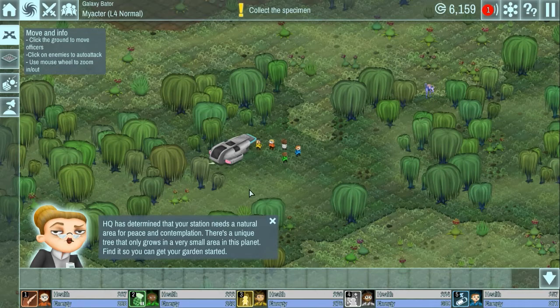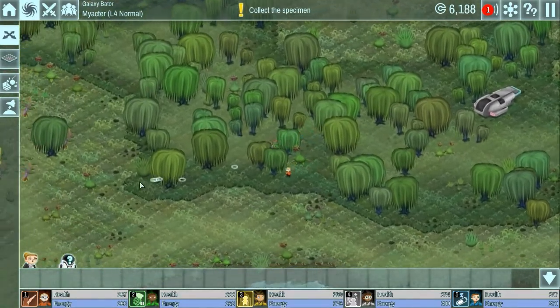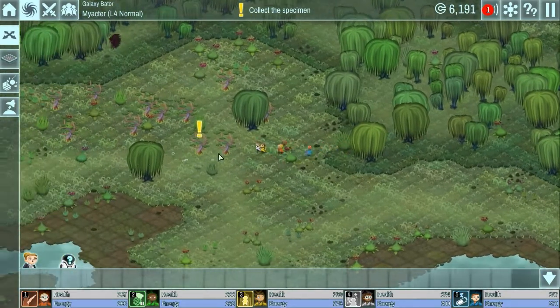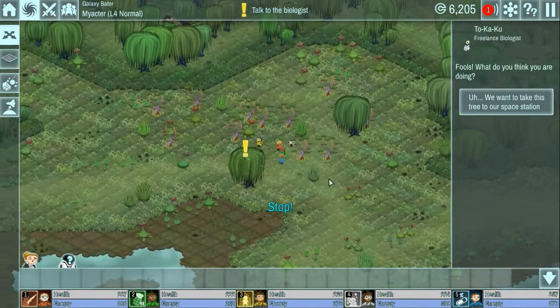HQ's determined your station needs a natural area for peace and contemplation. There's a unique tree that grows in a very small area of this planet. Find it so you can get your garden started. Alright. Collect the specimen. Probably should have checked what the bonus of this mission was. I find specimen perfect for transplanting into our station. Upward. Talk to the biologist.